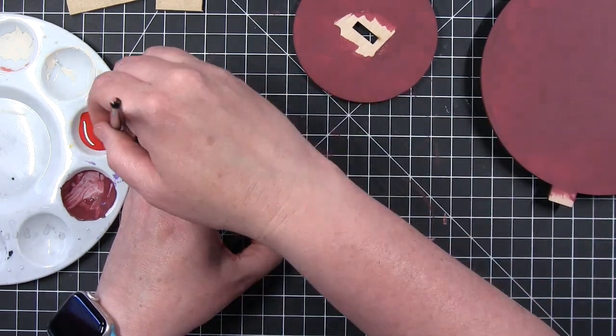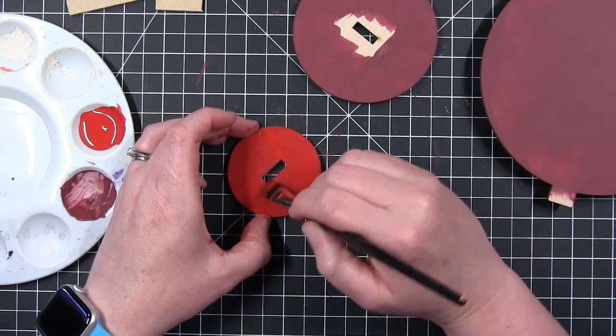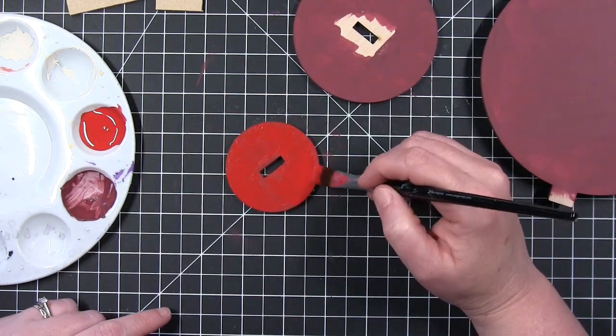So that is what I will do to all of these pieces. I'll do 2 coats of this brighter red chalk paint on top.